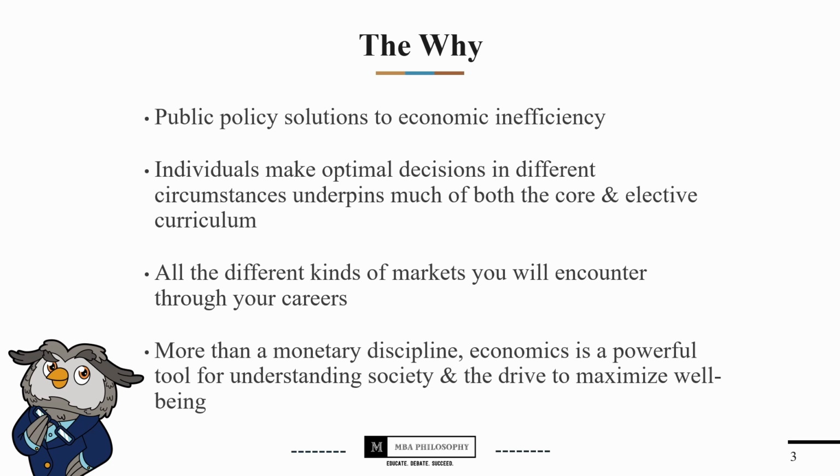Why do we study economics in business school? The very first thing to understand is public policy solutions help economic inefficiencies. In other words, it gives us a basic understanding of how to fix inefficiencies through policy. The second one, it helps individuals make optimal decisions under very different circumstances. Then moving on, you'll learn all markets and how economics affects you. But the key takeaway of the why is it's more than just a monetary discipline. Economics is a powerful tool for understanding society and the drive to maximize well-being.